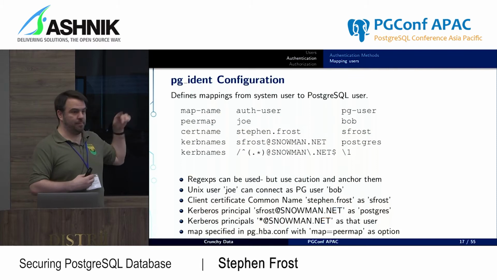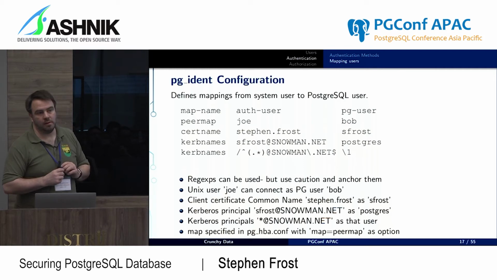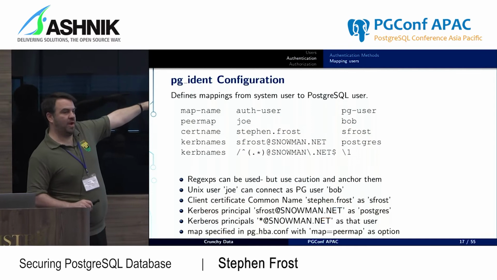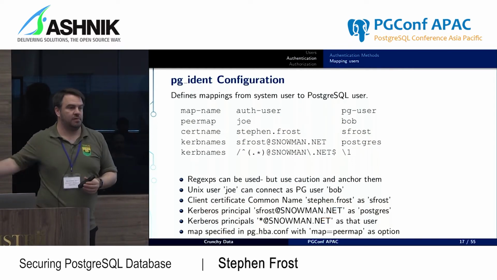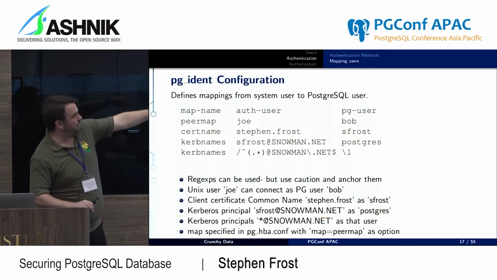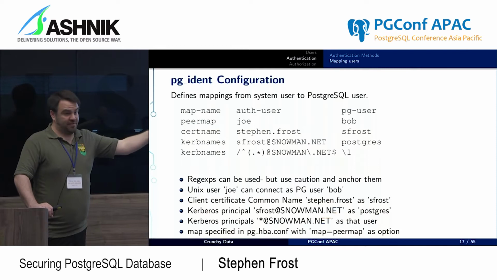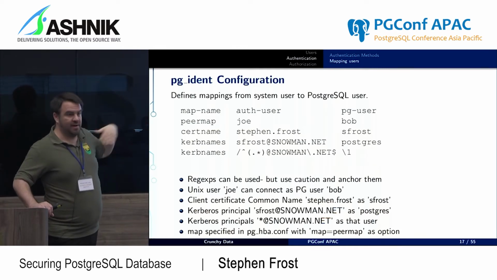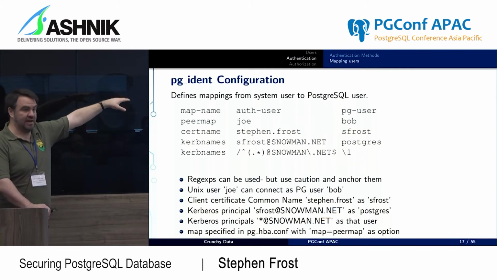When you're setting this up, yes? So how does it link there? So how does what? sfrost@snowman.net matches to the identification mapping, right? It does. So the way that it picks is based on what user you're trying to log into the database as. Right? So it's going to be based off of both. If I want to log in as Postgres, I have to tell the server that ahead of time, and then I'll log in as Postgres under the first line. And if I'm trying to log in as a different user, that'll match the second line potentially, right?